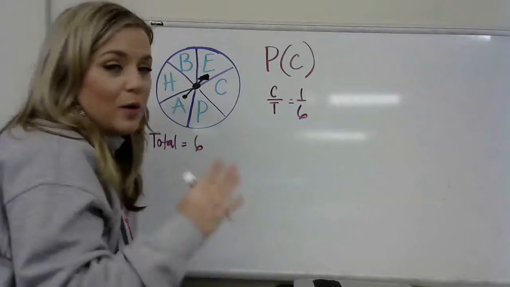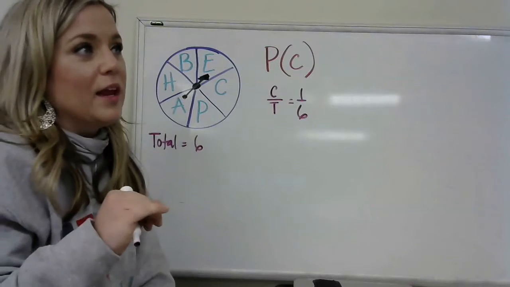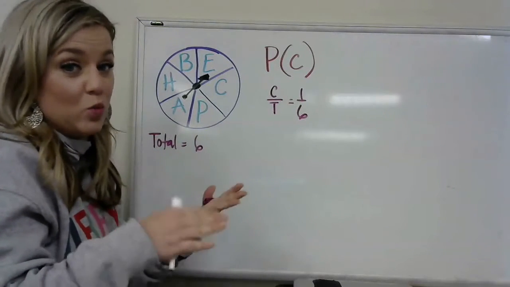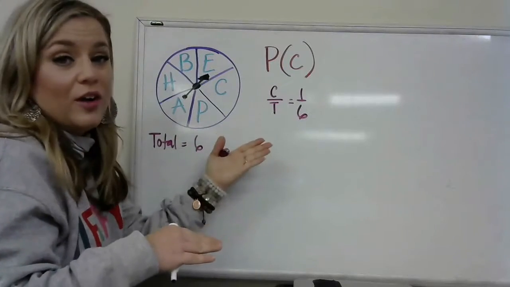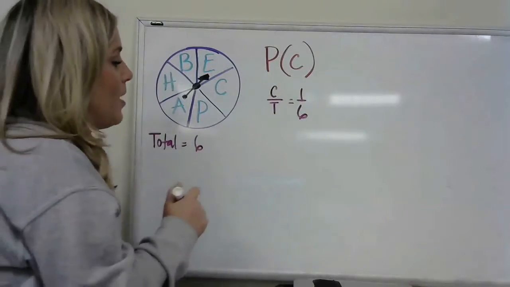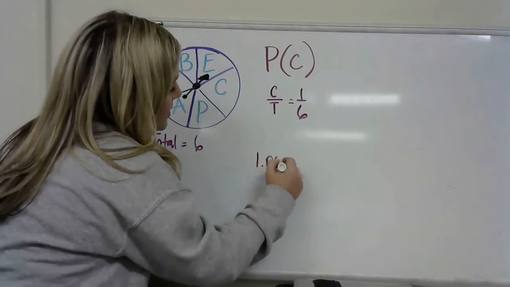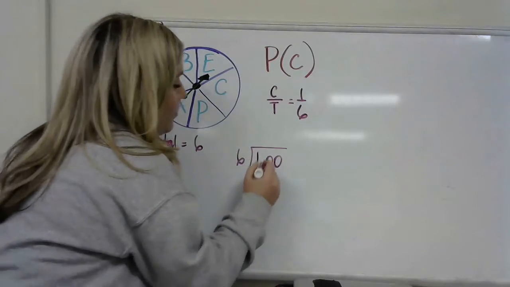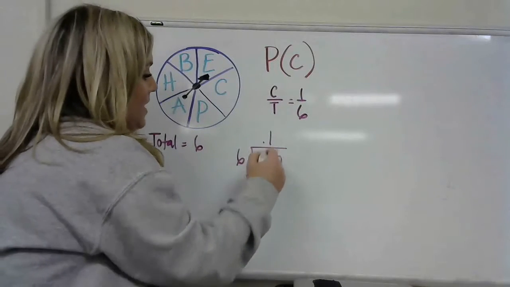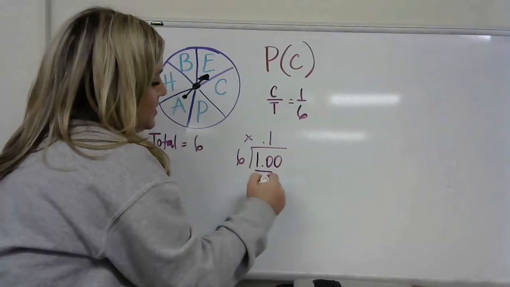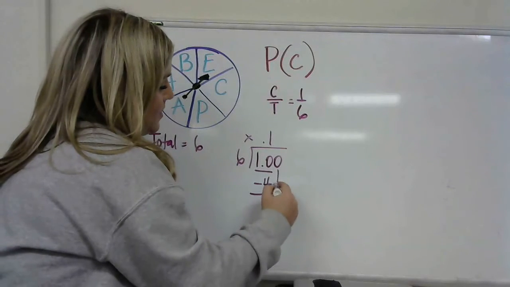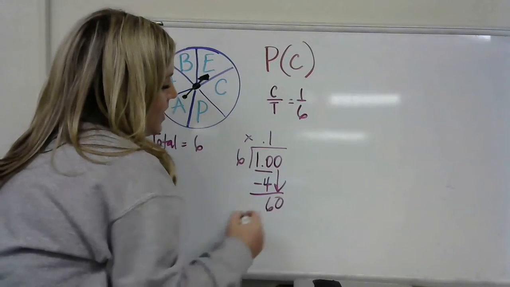All right, but today it's wanting us to do fraction, decimal, and percentage. So we know it's 1/6, and we know how to turn a fraction to a decimal. We divide it, top and bottom. The top number goes in the division box. I'm just going to put 2 there. Okay, 6 will go into 10 one time. 1 times 6 is 4. 10 minus 4 is 6. Okay, bring down my 0.